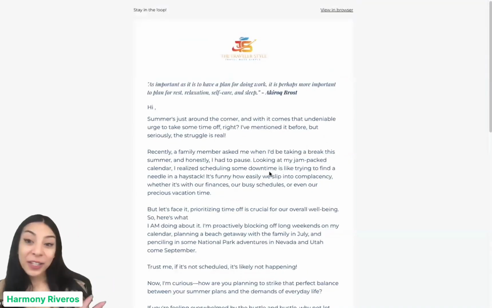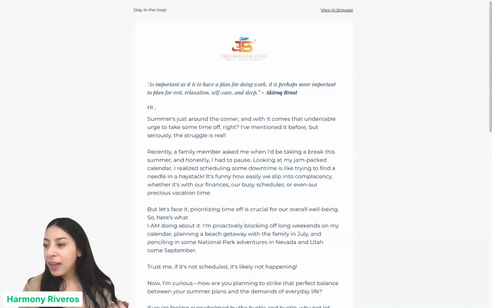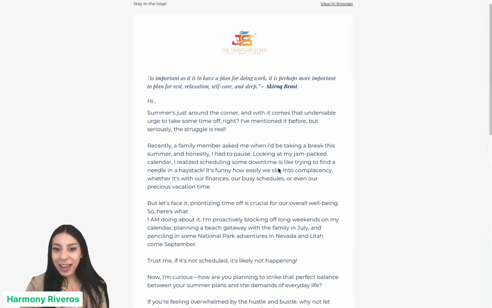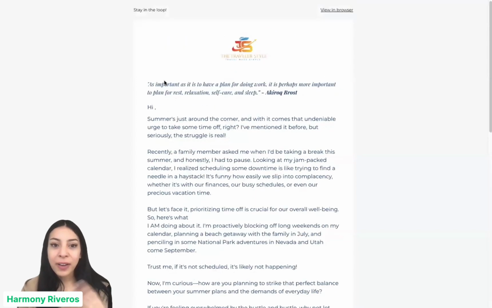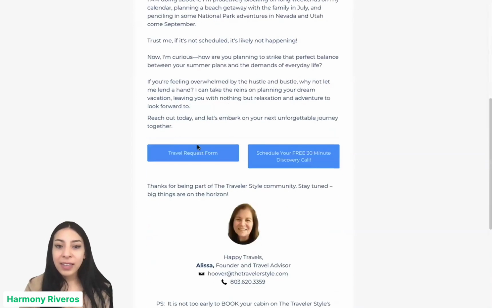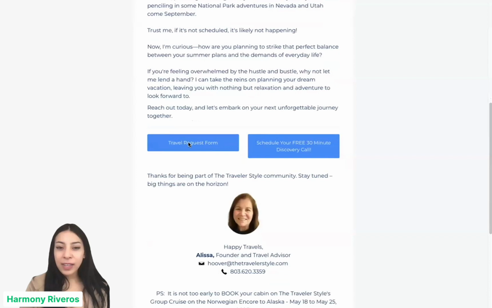Okay, so this is a short one, which I like. This one has engaging copy, simple layout, clear CTAs. So that is essentially the first thing I noticed here. The layout is simple, it's nice, the CTAs are clear, you can see exactly what you can click through to and what you'll land on when you click these links.